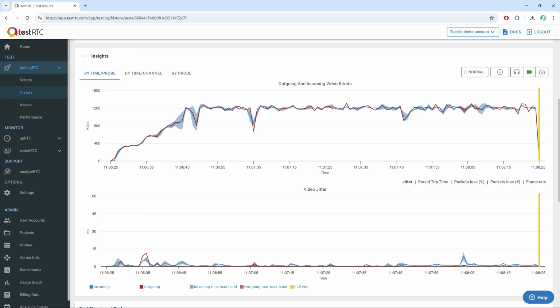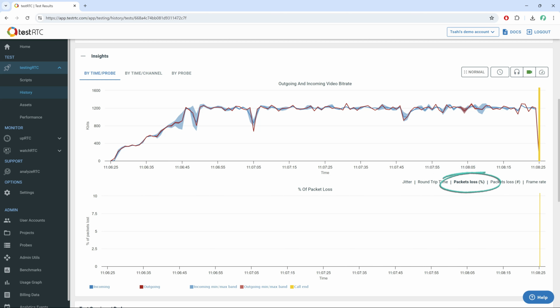But what's interesting is the time it takes to ramp up the video. It takes between 20 to 25 seconds to get from 0 to 1.2 megabits per second, which is way too long. I wouldn't expect that in 2024 from the services that I use. It means that the first 20 seconds, the first impressions that you get of something, are going to be of lower quality than they should be. Bear that in mind. Jitter is fine.